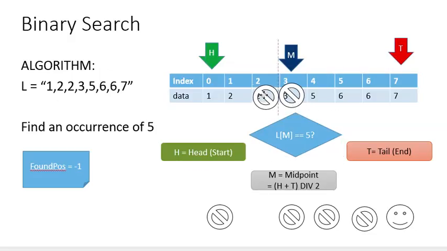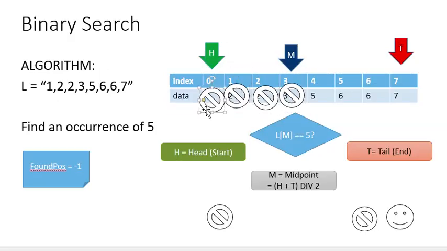automatically all the numbers to the left of the number I've just looked at can be dismissed. I can chuck them away, I don't have to look at them. So my searchable area now becomes the value of the midpoint plus 1. I just move the head 1 position to the right, and now I have to recalculate the midpoint. Midpoint is now h plus t, so h is pointing to element 4, t is pointing to element 7. 7 plus 4 is 11, and whole number division by 2, 11 divided by 2 is roughly 5.